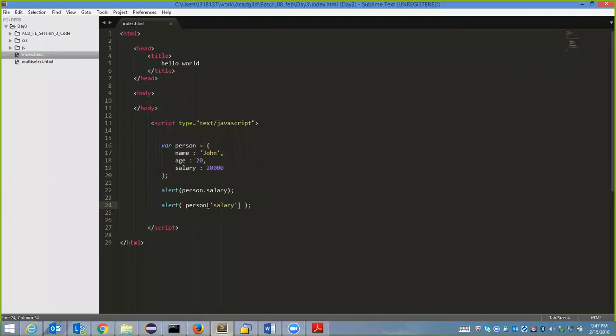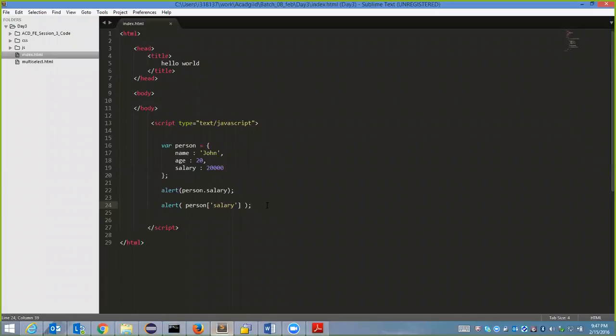Person, here we are not using dot, right? We are using array notation, and inside the array notation you have to pass the name of the property as a string. As you can see here, salary, I am passing it as a string inside the single quotes.